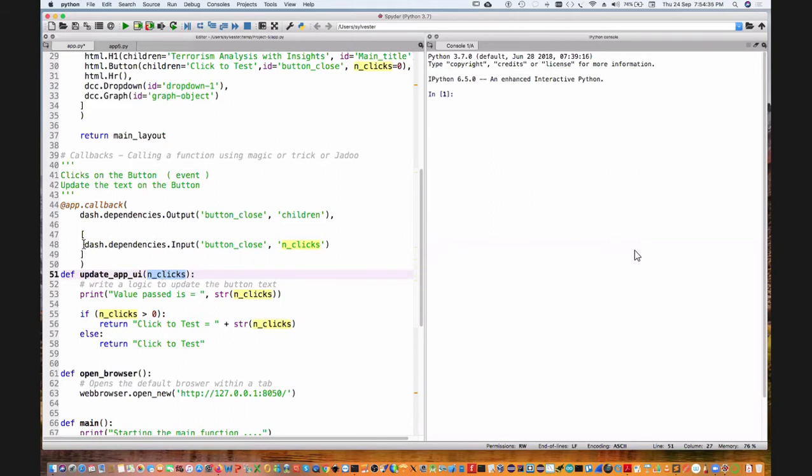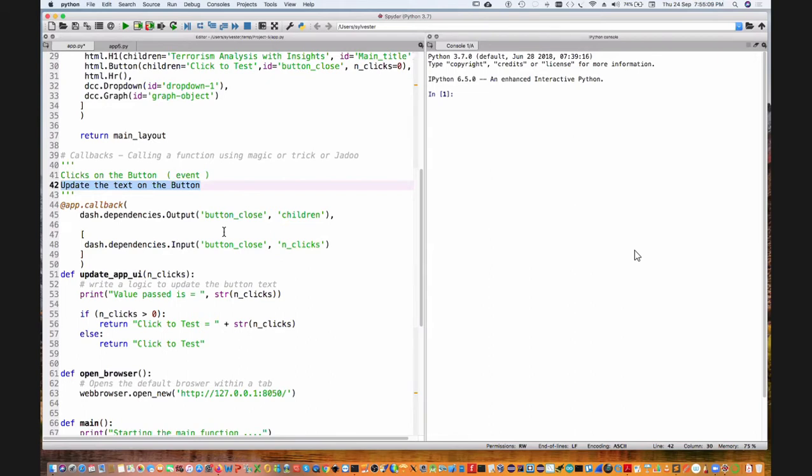Because I have one input, I have one parameter to my callback. Here it is n clicks. Here the name that I have given is what? n clicks. Is it clear, guys? So I think I was able to interpret this line of mine which says who is my input. Clear? The second concept is, guys, you need to find out what is the output.